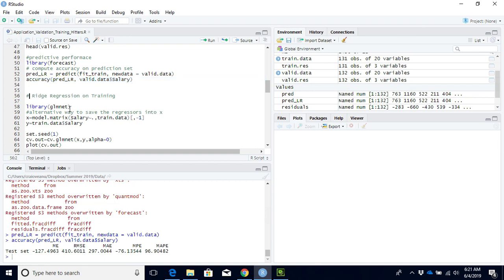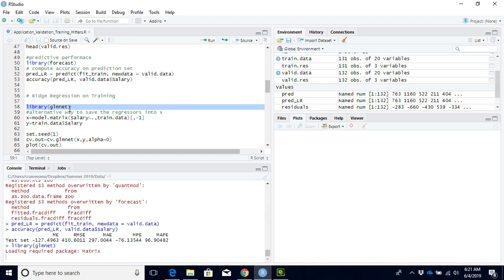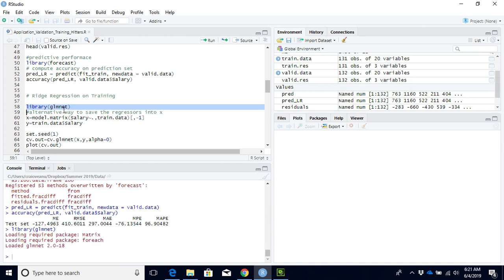So the next thing I do, I apply the exact same thing for ridge regression. So this is the function, the library that I'm going to use in order to estimate ridge. And now remember, for ridge, you have to give the data a little differently compared to regression. So the x values have to be as a matrix. And I do this a little differently here. In the other example, I was using the function as.matrix, whereas here I'm saying model.matrix.